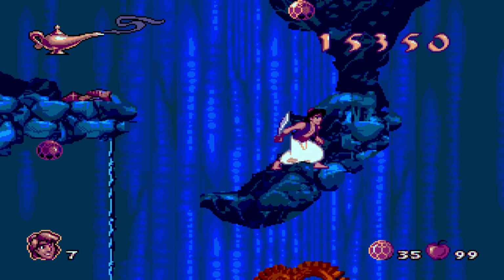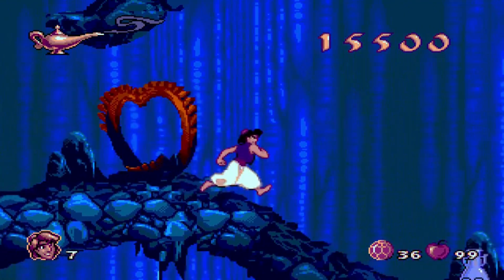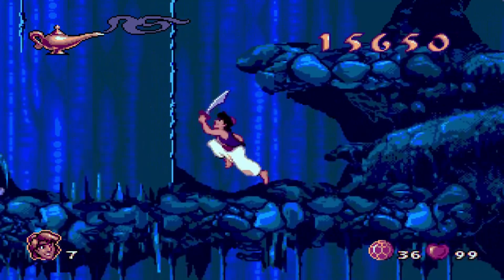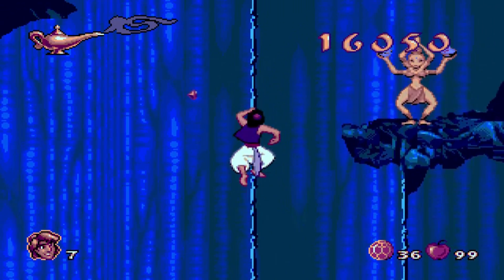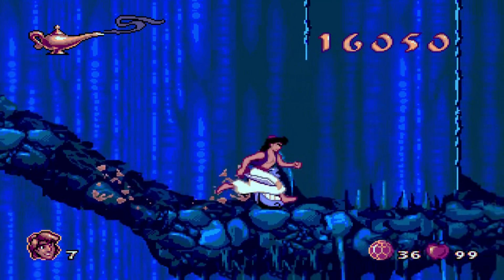There is a mini boss in this level. I guess you would call it the actual boss, but real easy boss. All you have to do is go back and forth and swipe at it, and you'll see. Get this heart. And you want to jump at him and swipe and defeat that statue.